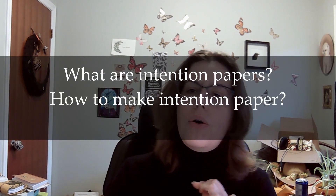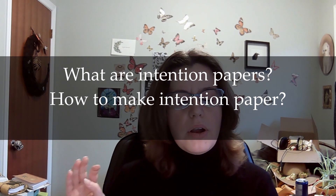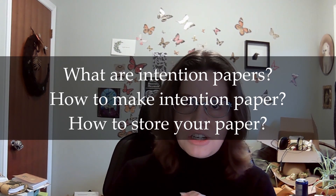You put that back when you're done. For more organized people, maybe a binder is what you're into. If you put your intention papers away and don't pay much attention to them, there is a chance that the paper may go inert. But upon using it for a spell, if you set your intention on the paper, it should reawaken the paper to be used in your spell. So that is what intention paper is, how to make intention paper, how to store intention paper, and a little introduction to Witch Tea Wednesdays to start off the new year.